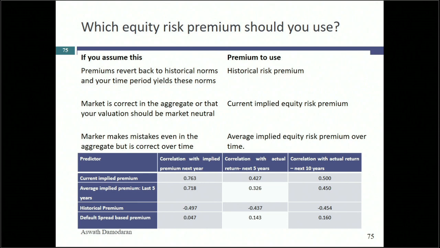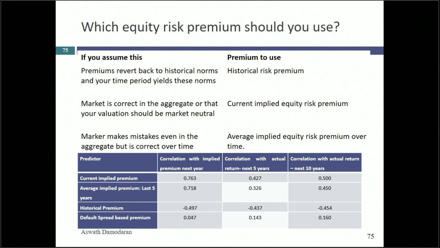And already you can see one horse limping out of the gates, never really making it. If there's one risk premium you should never use, which one should be the non-starter here? Look at this. This is a perverse way of estimating risk premiums. The historical premium is high, my actual returns are low. The historical premium low. So if there's one premium that's not even in the race, it's historical. So I'm crossing that out.